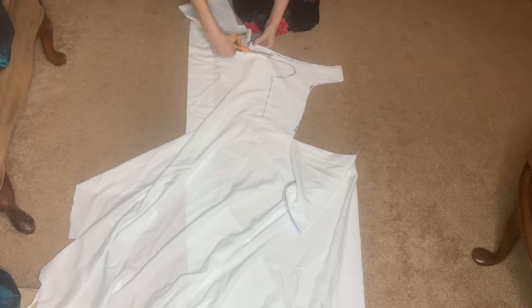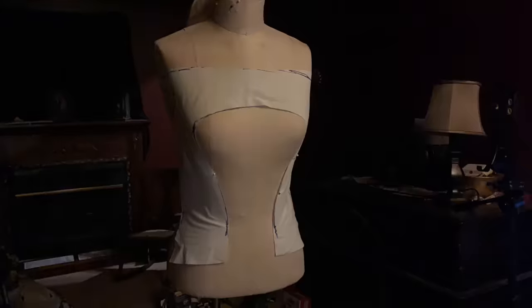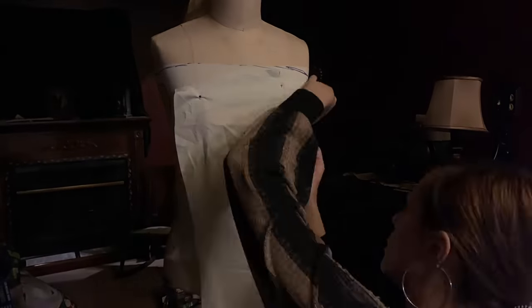Then I unpinned the sheet and cut away our bunchy flipper. I cut along the fold of my fabric to ensure symmetry on both sides, because symmetry is an intelligent sounding word. Now to replace our bunchy flipper with a smooth fitting flipper.